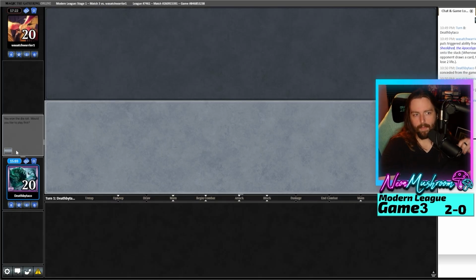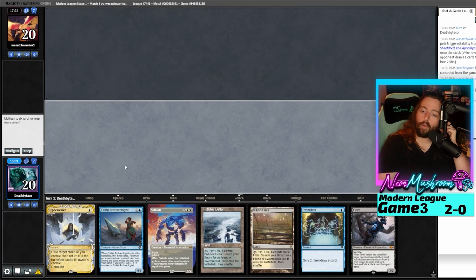All right, we're on the play. Show me something good. It's almost a Grief Scam hand. I guess we can Preordain and try to set up the Grief Scam. I think we'll keep this.